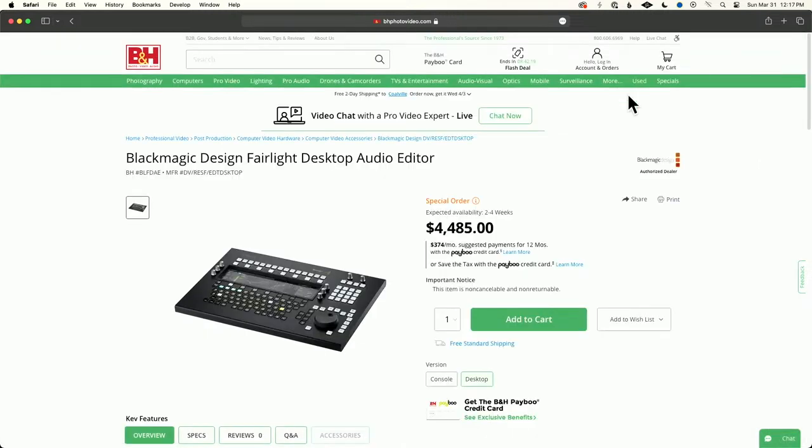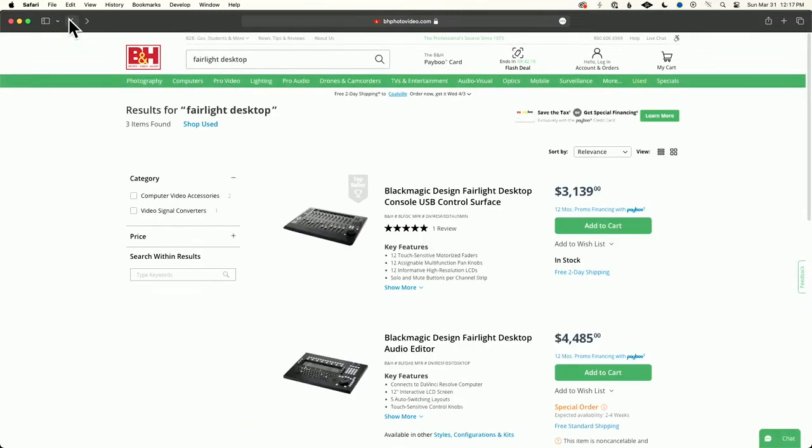Now, there are some things we haven't shown yet on the desktop console. This makes automation really easy, and that's where having a control surface like this is better than just having a mouse or some sort of pointing device on your computer. I can actually move multiple faders at the same time, so I'm not tied down to a single mouse pointer. That makes sense when you're working on mixes where you have lots of channels and you want to be able to adjust things. You want to get the job done faster, you're getting paid, and you want to adjust things much more quickly. So in one pass, you could potentially adjust the levels on multiple faders, especially when you're doing automation. You can record automation on multiple channels at the same time.